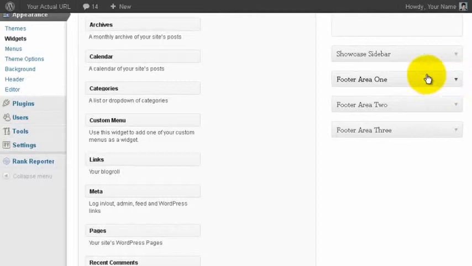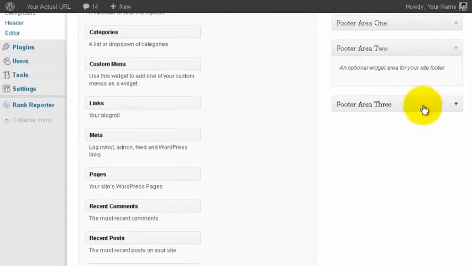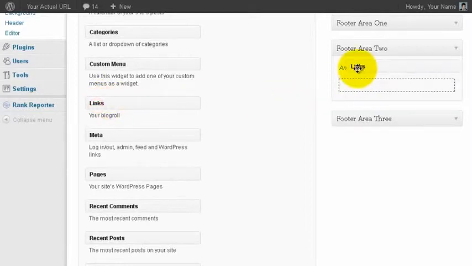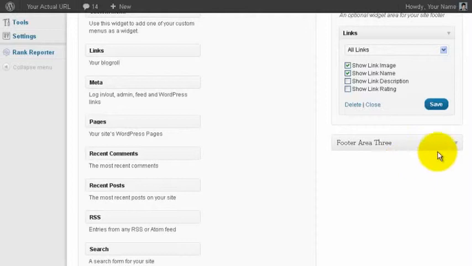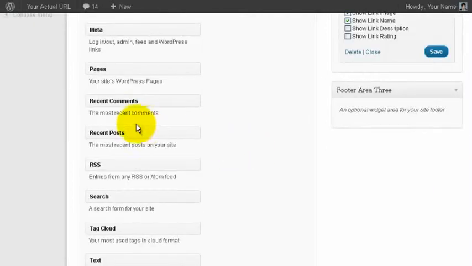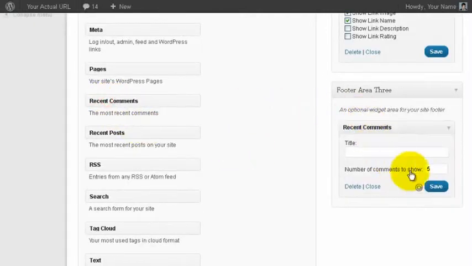Now there are many WordPress widget areas, and they would normally be labeled, for example, footer area 1, area 2 and area 3. So let's put some widgets in footer area 2. I'm going to grab the links widget, and in footer area 3 I am going to put in the recent comments widget.